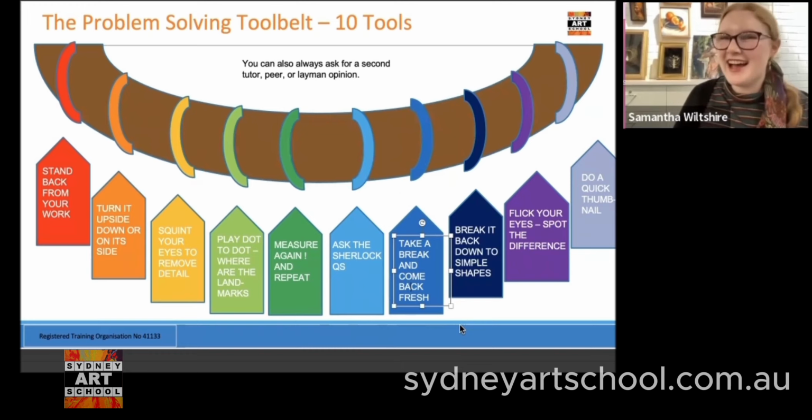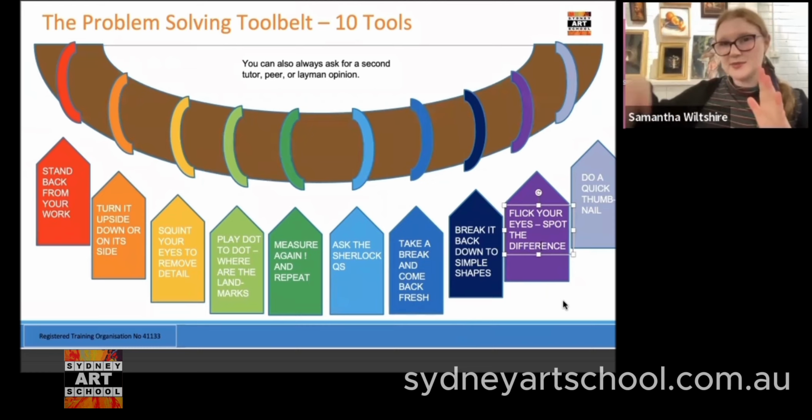Well, artists, sometimes we can make very emotive artworks, and that might portray frustration. But when our art making really isn't going our way, sometimes forcing yourself through it, pushing yourself further, does nothing but actually further overwork whatever it is that you're doing, and create a bigger issue. We're going to break it back down into those simple shapes. We already mentioned that. You're going to flick your eyes back and forth, and you're going to play spot the difference. All right. So hopefully you don't have your reference picture on a tiny little iPhone screen.